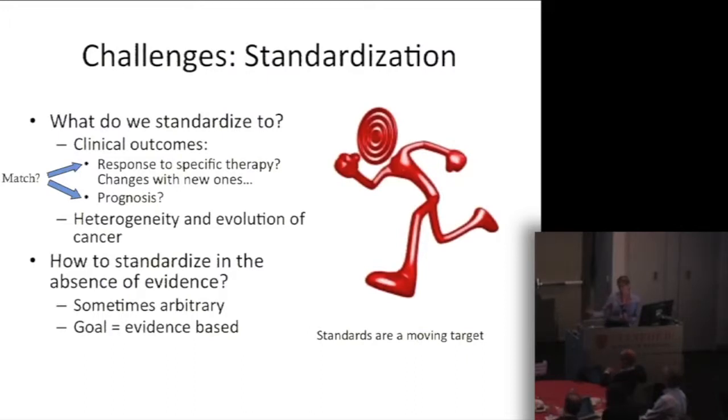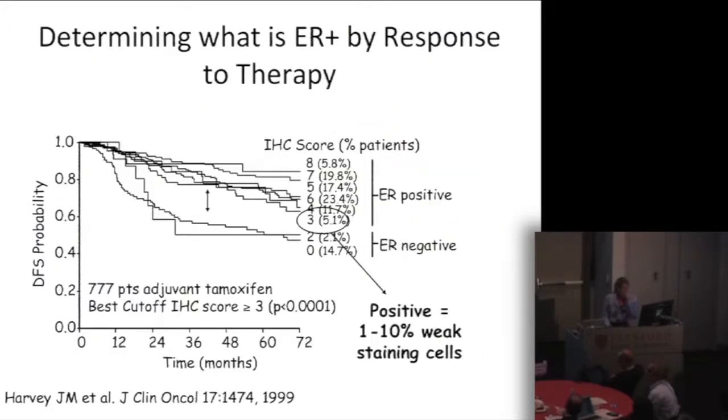What happens when there's a new drug that has a similar target, but it's a new drug? Do we use the same thresholds? And so really, it's a bit of a moving target. And while cancers are evolving, we also need to keep evolving our standards. Sometimes looking at standards again is important after they've already been set, because they were originally set in a setting where there was no evidence to say what the threshold for positive should be, and it was sort of arbitrarily set. So I'll briefly talk about hormone receptors.